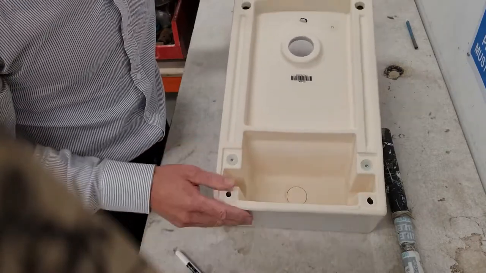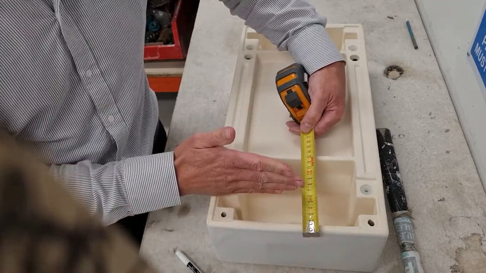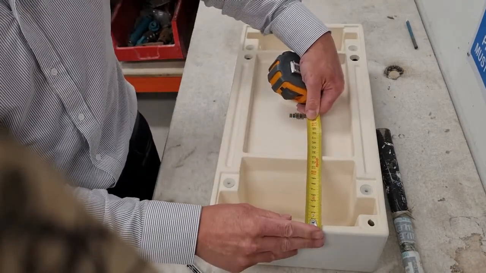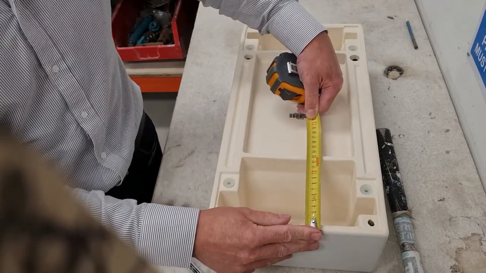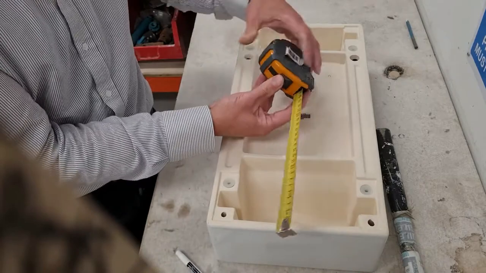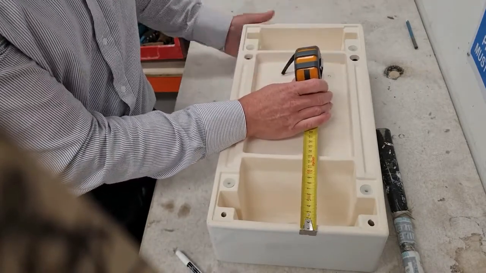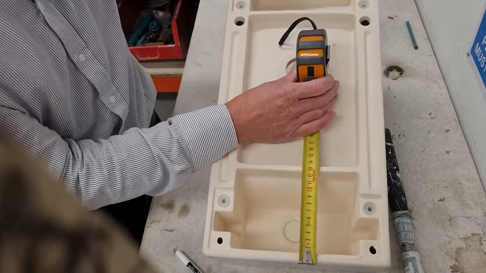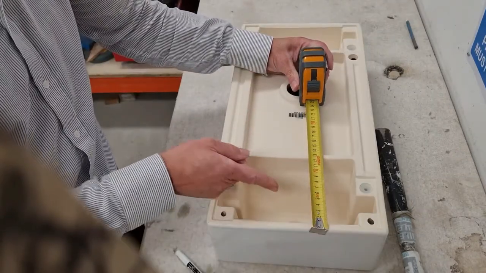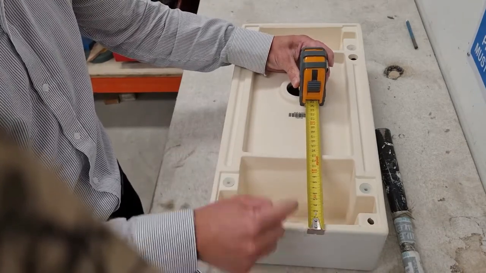So what we're going to do is we're going to measure from this side here, the outside of it, to the middle of the hole. Now what I'm going to do here is I'm going to literally just use my eye. This is how easy it is, and I'll show you why later on. It's not super important to be accurate. I'll just lift the basin up so you can see in the camera. Calculate by looking straight down - I reckon it's about 60 millimeters.